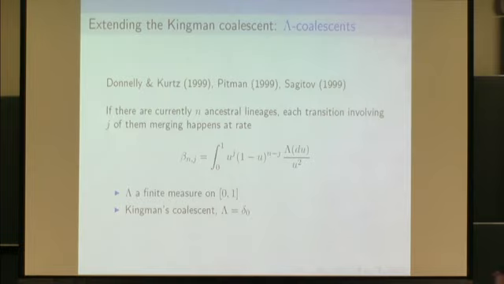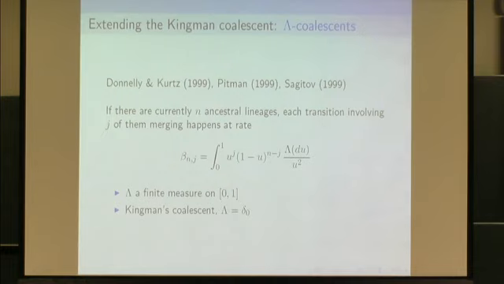Okay. It turns out this is the most general form that these transitions can take for a coalescent which has nice exchangeability properties and for which we will only allow one merger to happen at a time. So I'm not going to allow 2 lineages here and 3 lineages here to merge at exactly the same time. That would be what's called a psi-coalescent. And I guess Jason Schweinsberg is the world's expert on psi-coalescents, and he's somewhere in the audience too. And indeed, there are lots of people in the audience who know much more about lambda coalescents than I do, so we won't dwell on them too long.